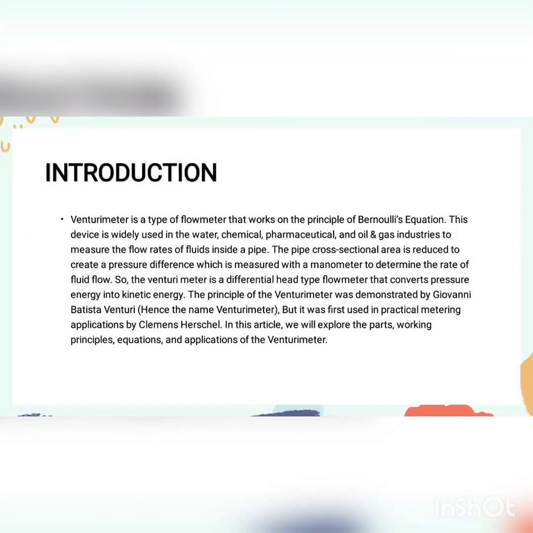So the Venturimeter is a differential head type flow meter that converts pressure energy into kinetic energy. The principle of the Venturimeter was demonstrated by Giovanni Battista Venturi, hence the name Venturi. But it was firstly used in practical metering applications by Clemens Herschel. In this article, we will explore the parts, working principles, equations and applications of the Venturimeter.